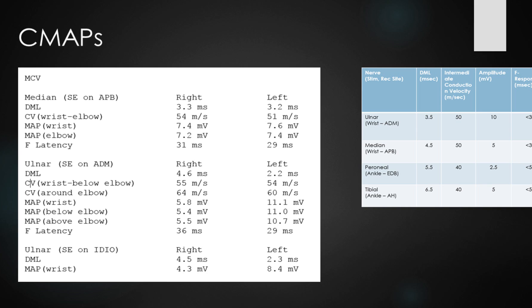If we look more proximally on the right-hand side, we can see the conduction velocity in the forearm is very normal at 55 metres per second, and it speeds up as it goes across the elbow. That's very normal and appropriate. So there's no entrapment of the nerve around the elbow. We purely got a situation where the distal motor latency has been prolonged, now 4.6 milliseconds.